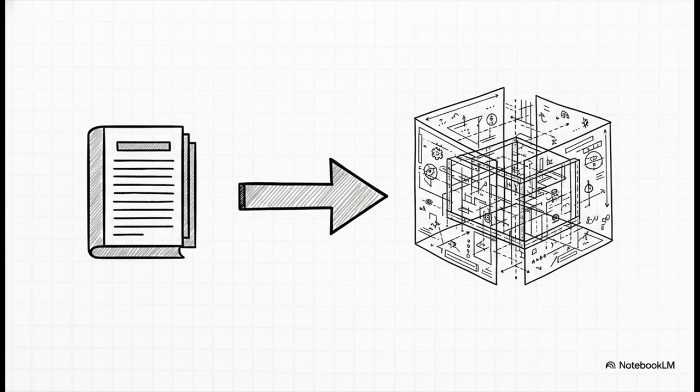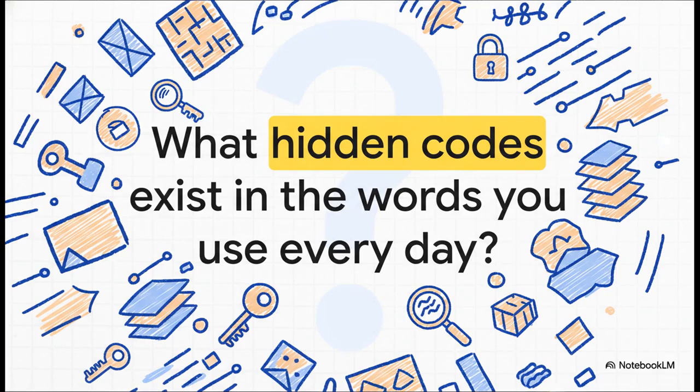And that right there is the real magic. A simple dictionary entry isn't just a definition, it's a map. It holds the story of how we structure our language, how we build these massive webs of meaning, and how we decide which ideas are absolutely essential to who we are. So it really makes you think, doesn't it? If a word we all take for granted, like daughter, has all this hiding inside, what other hidden codes are lurking in the words you use every single day?